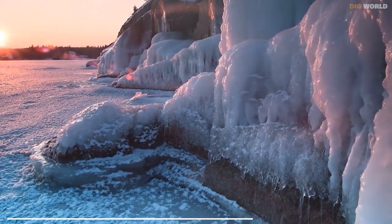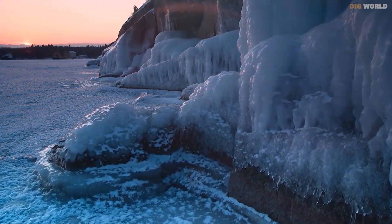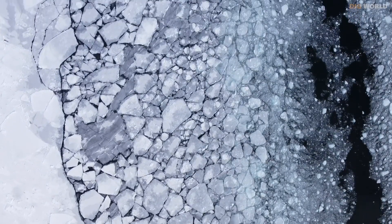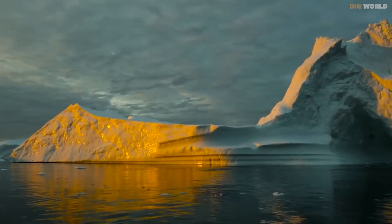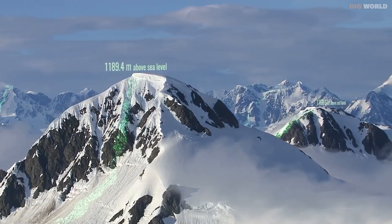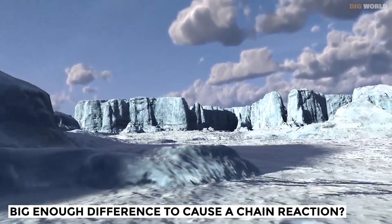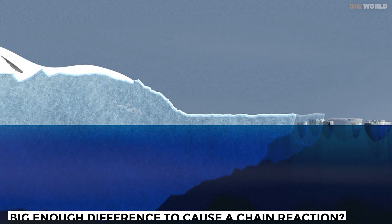Furthermore, if deep groundwater runs upward, it may take up the geothermal heat naturally created in the bedrock, thawing the ice's foundation and propelling it upward, but it's unclear whether and to what degree this will occur. Ultimately, we don't have many constraints on the permeability of the sediments or the rate at which the water would flow, Gustafson said. Would it make a big enough difference to cause a chain reaction? Or, in the big picture of ice flow, is groundwater a small player?